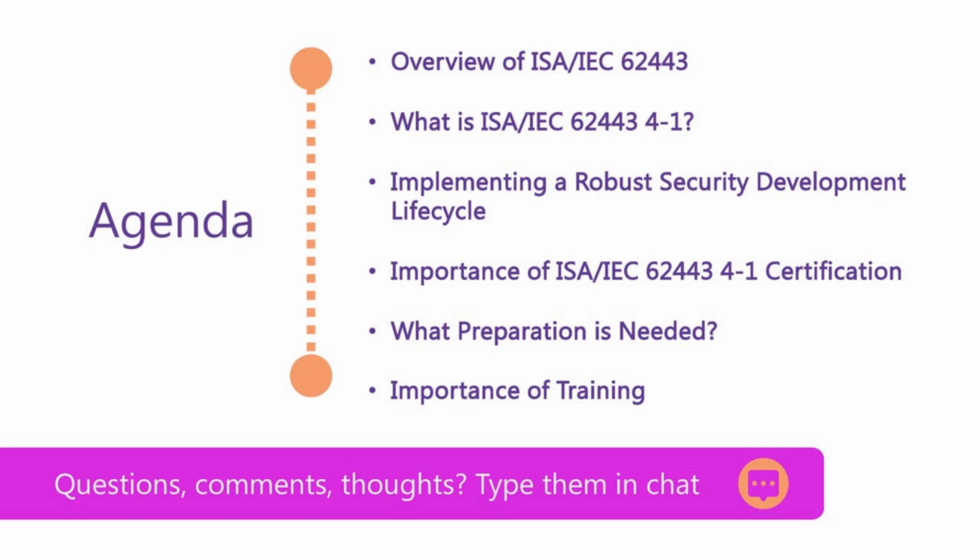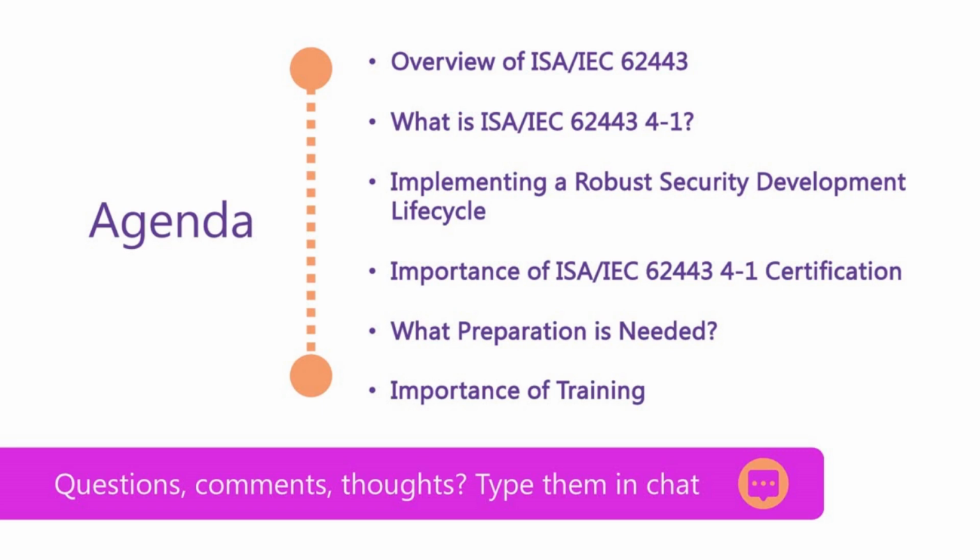And then the question comes, if you have to go for the certification, all these product manufacturers, then what preparation is needed? And then as part of the preparation, importantly, we'll discuss the key aspects of the training, what role training plays for product manufacturers, and how it can benefit the product manufacturers. Yeah. So this will be the high level agenda today.